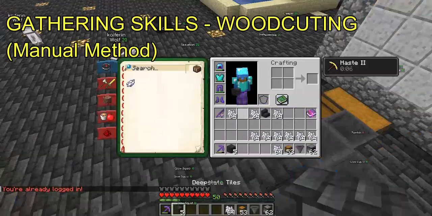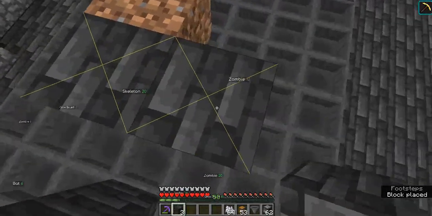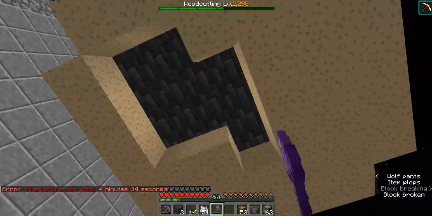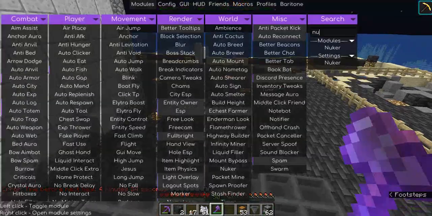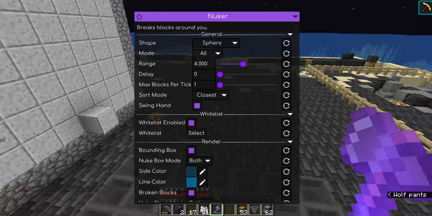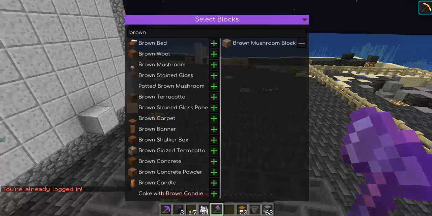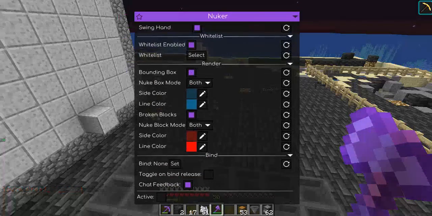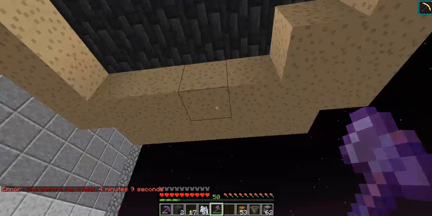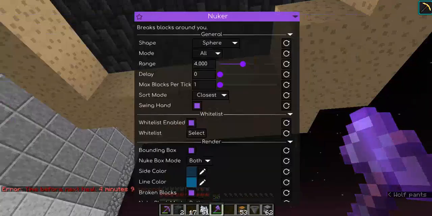The next method that we have here is woodcutting in the manual method. Although it's manual, it's a lot faster, and for that we are just gonna set up this kind of platform with a bunch of hoppers, brown mushroom, and we're gonna get nuker, so it can automatically nuke or mine the brown mushroom blocks. When you have to do it manually.